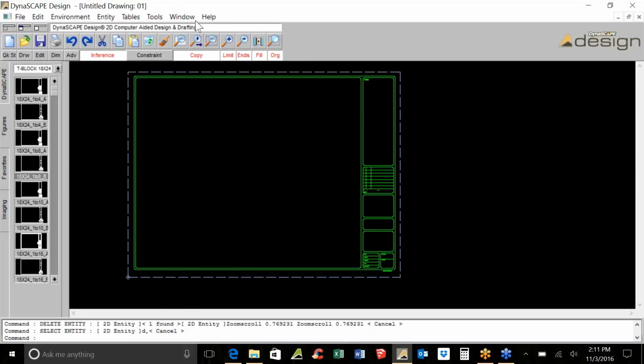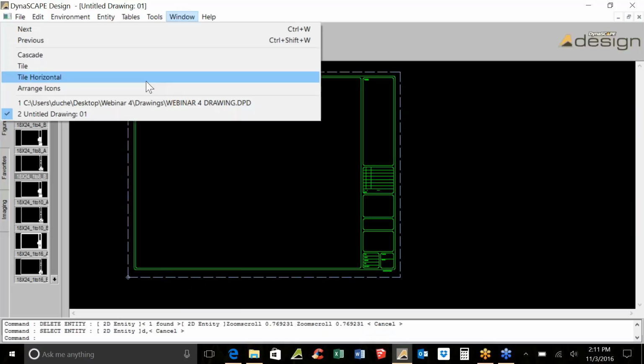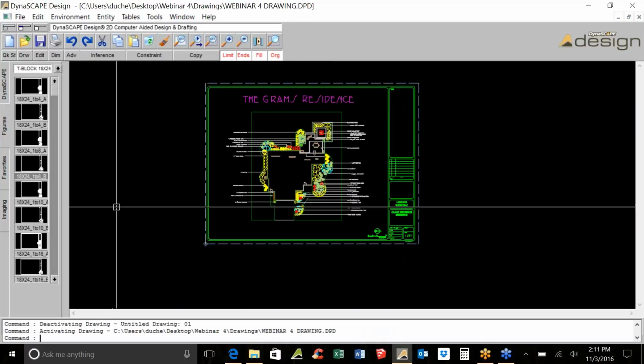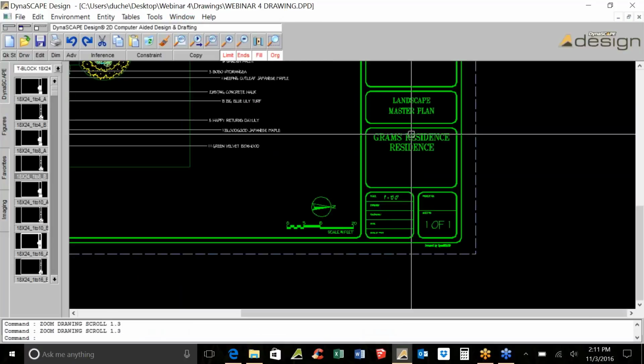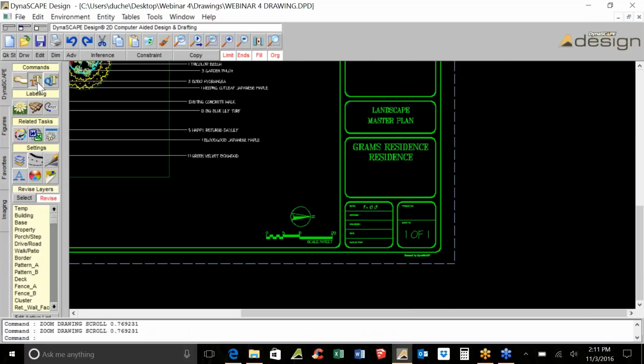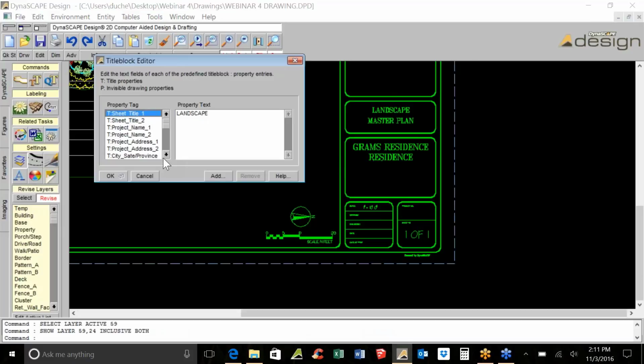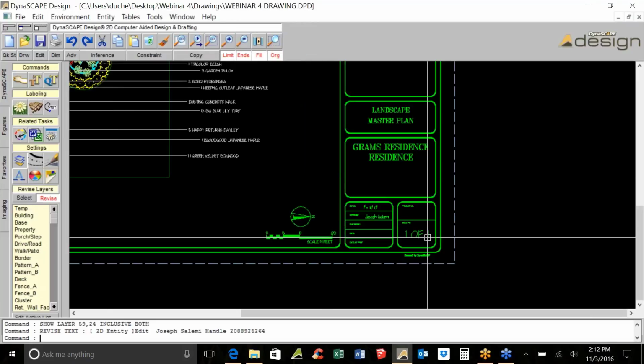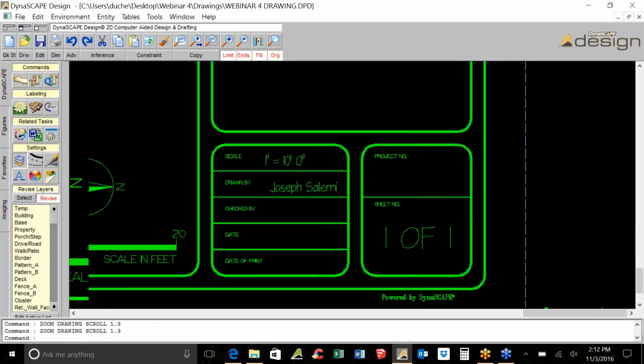So the next great part of the software is its ability to auto-fill text. So this is another thing that really makes this look great. So if this drawing was drawn by Joe Salemi, let's make it even more interesting, Joseph Salemi. Getting very, okay, so that's what I was looking for. That's the word I was looking for. Official. So you can see it populated this down here at the bottom.